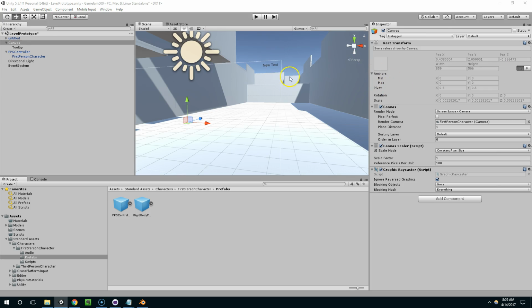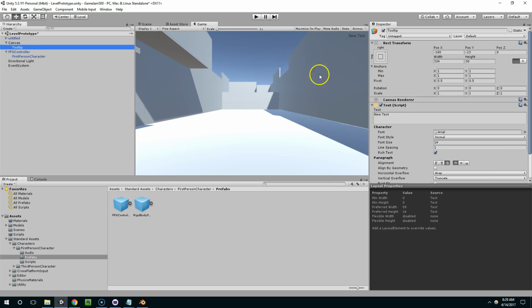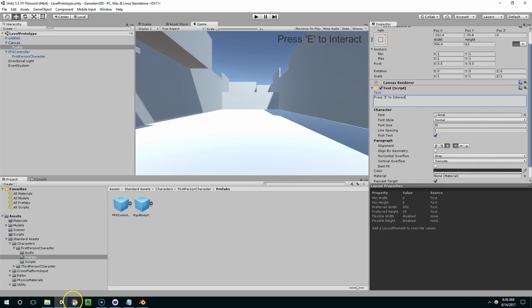Anyway, now that I know for sure that it's being locked correctly, I guess I have to dock it now to make sure this works. I'm going to increase the width and height, and increase my font size to about 35. And now as I type, it expands out like that. So I'm just going to say press E to push button. I'll say interact. Yeah, that'll work. Save.